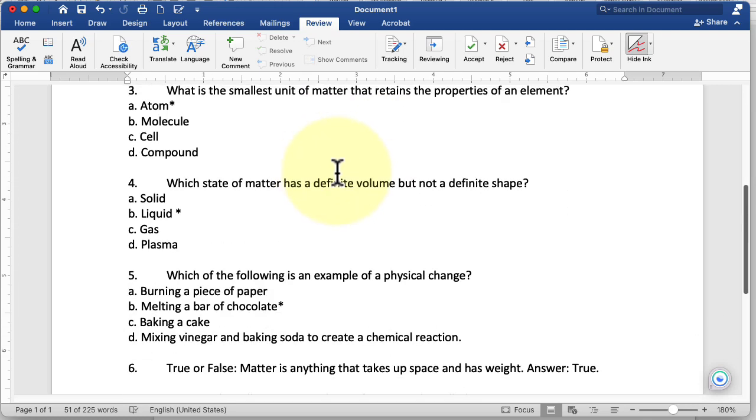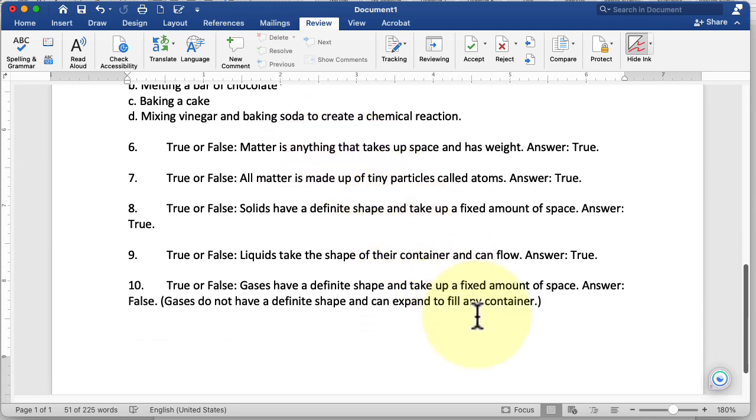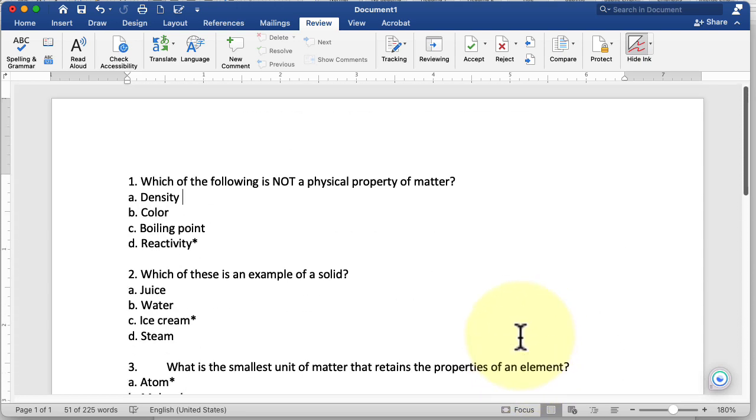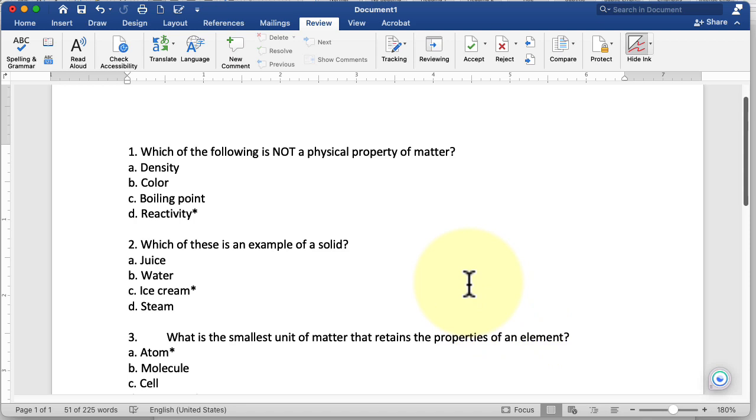So I cut and pasted all 10 of the items into a Word document, and I'm going to be using Word in order to calculate readability. First of all, I have to tell Microsoft Word that I want to calculate readability.